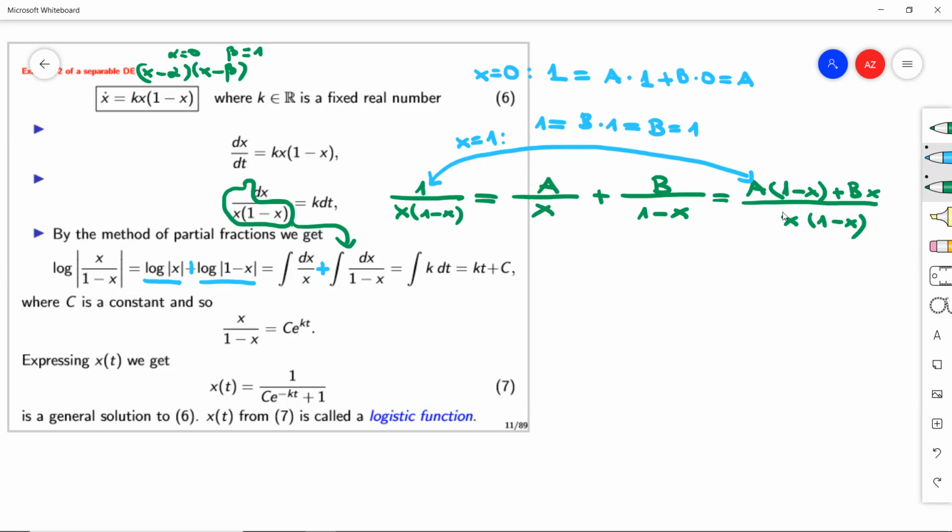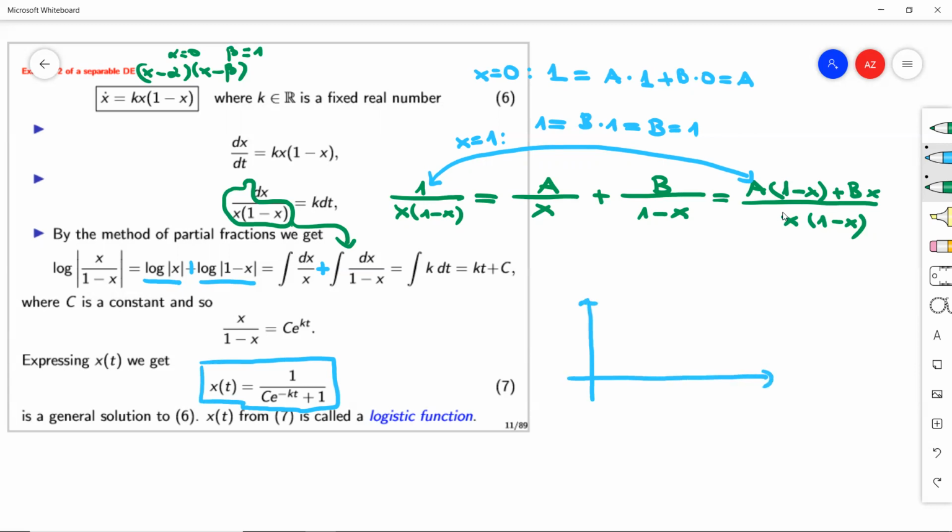Yeah, and so we know how to integrate both sides. And when we express x out of this equation, for the solution, we get a logistic function. x of t is 1 over 1 plus some exponential function. And this is called the logistic function. We've seen this model. So we've seen the logistic function at the beginning of this course.